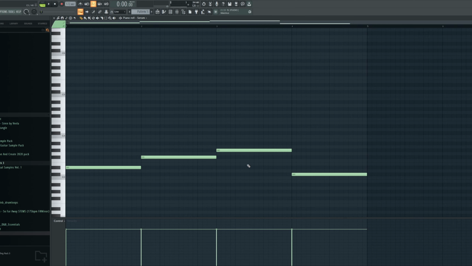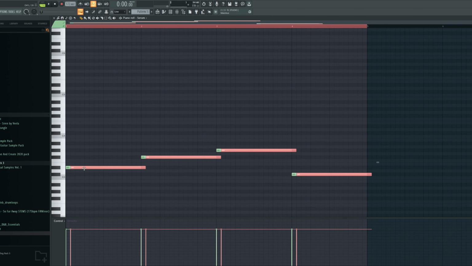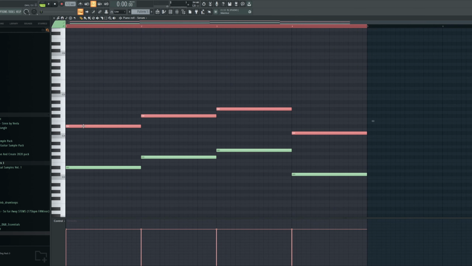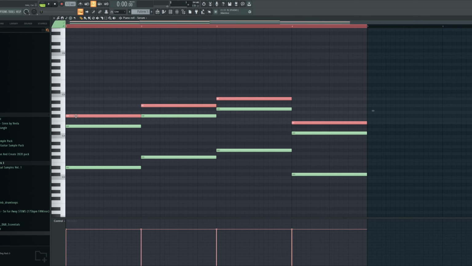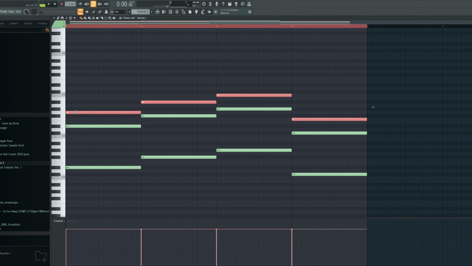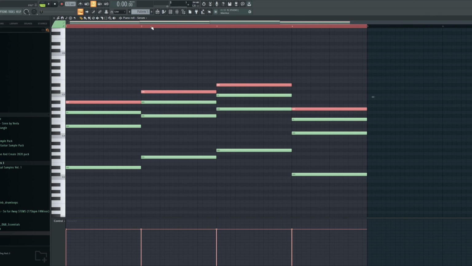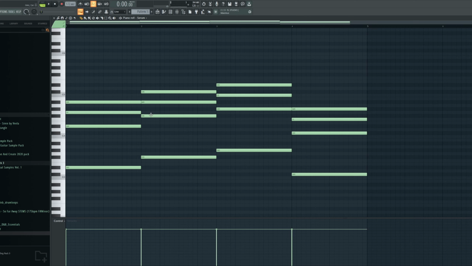But here's how we would turn this into its own chord progression. Usually, I copy and paste, and I duplicate an octave up, just so that way we have like a bass layer. Then, I copy and paste again, and we're actually gonna do some counting here. We're gonna go up 1, 2, 3, 4, copy and paste again, 5, 6, 7. So what this has done is it's made major chords. They're not all going to be right though, because obviously some of them are going to want to be minor, but let me demonstrate.